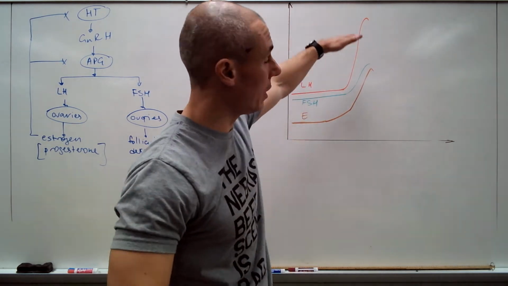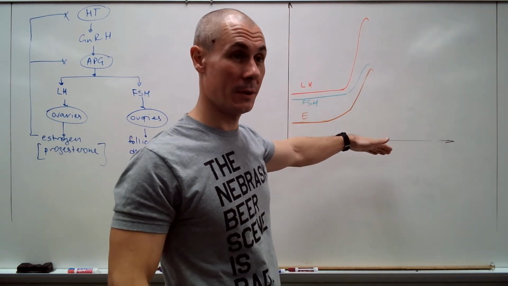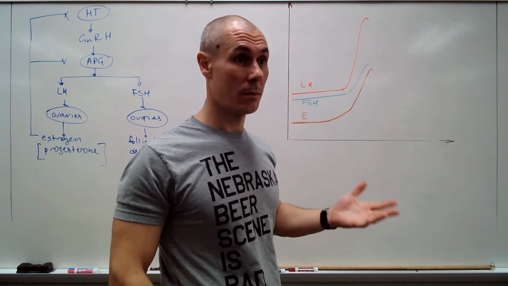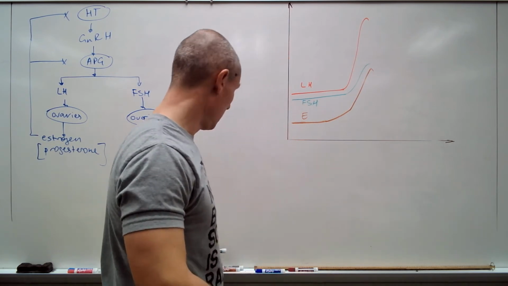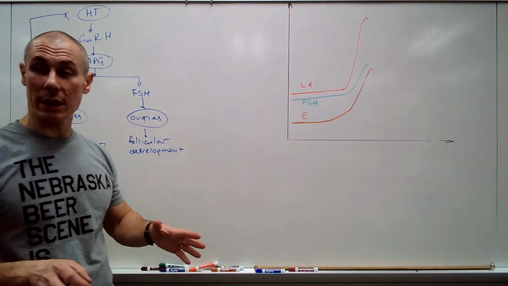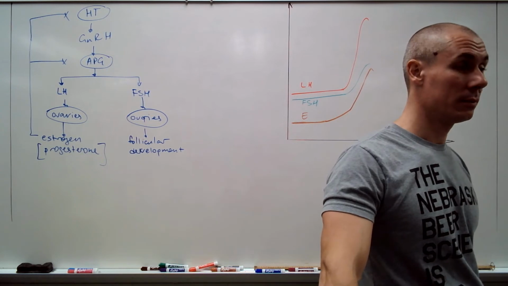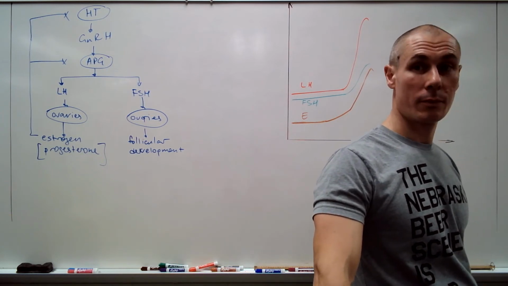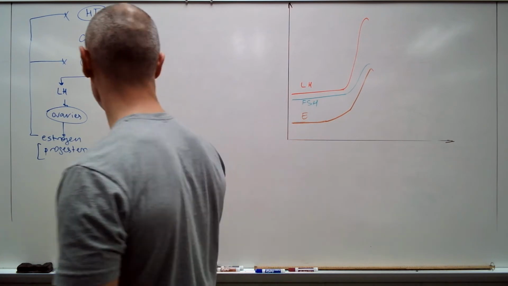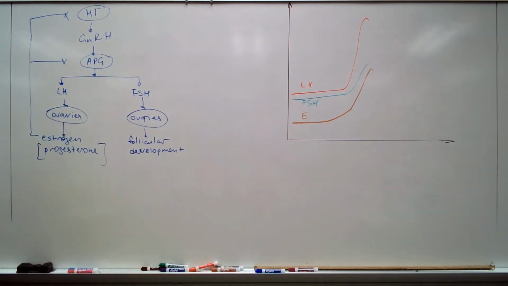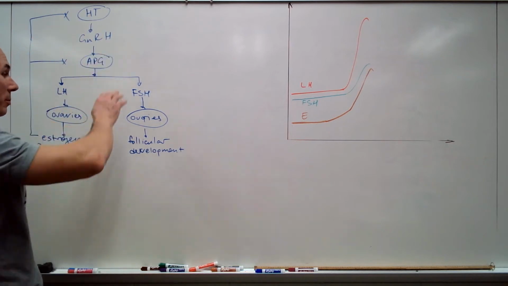So this peak right here is called ovulation. Does that make sense? So the follicle ruptures and secondary oocyte is released. Does that make sense so far? Good? Now, what happens afterwards? So afterwards, the regulation immediately switches back to negative feedback. We're good so far? It's virtually impossible to draw it.